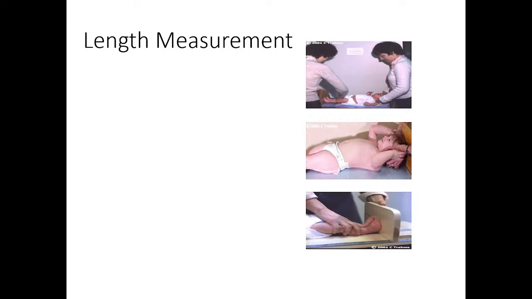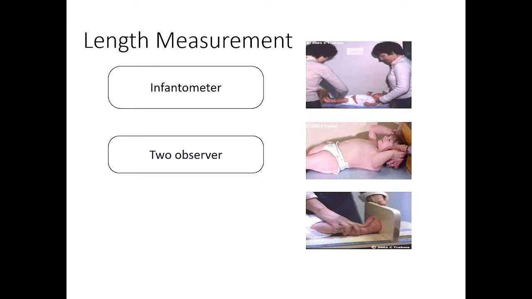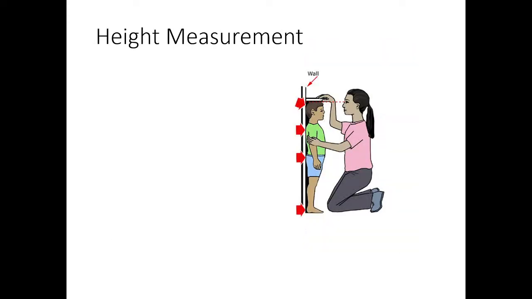You need it to take the length in a younger child, especially a child less than 2 years old, because you need to fix the child's head at one side. At the other side you need to fix the foot and also the buttocks. Okay, so this is the way they usually take it. The buttocks should be at a 90-degree angle and the head should be straight, and then you need to take the height. So for the infantometer, you need 2 observers, supine position, eyes straight.